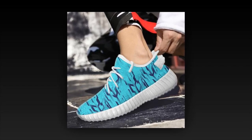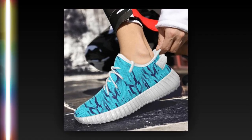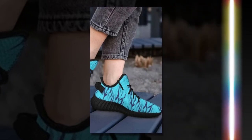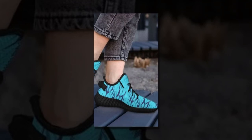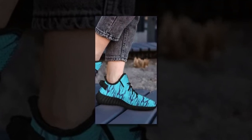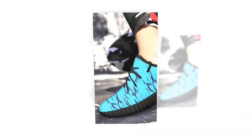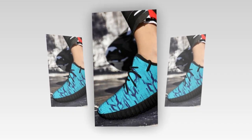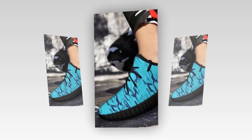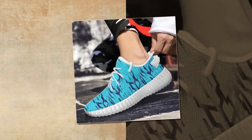When you find a pair of shoes that offer this level of comfort and style at such a reasonable price, it's hard not to get excited. So what's the final verdict? These wave design sneakers are a fantastic option for anyone looking for a versatile, comfortable, and stylish pair of shoes. Whether you're standing all day, hitting the gym, or just looking to add a trendy pair to your collection, these shoes won't disappoint. They offer excellent value for money, and with their durable construction you can expect them to be part of your wardrobe for a long time.